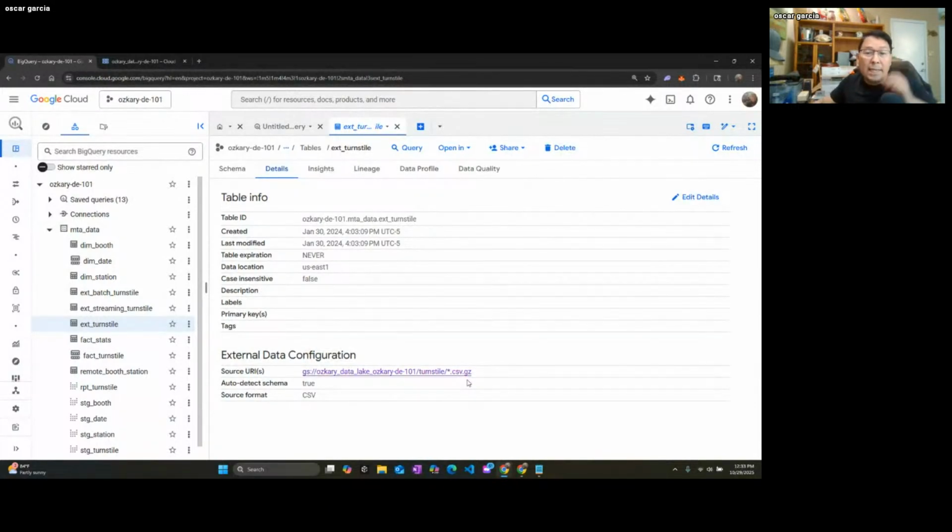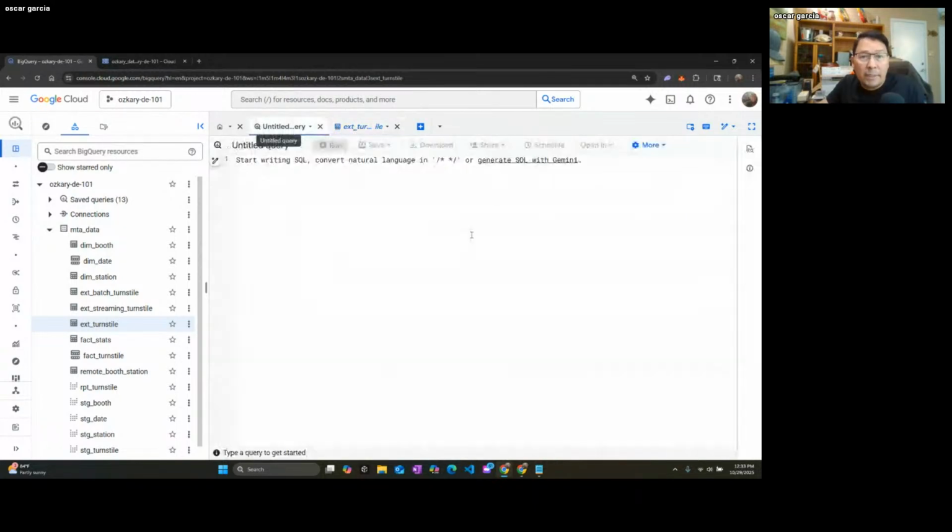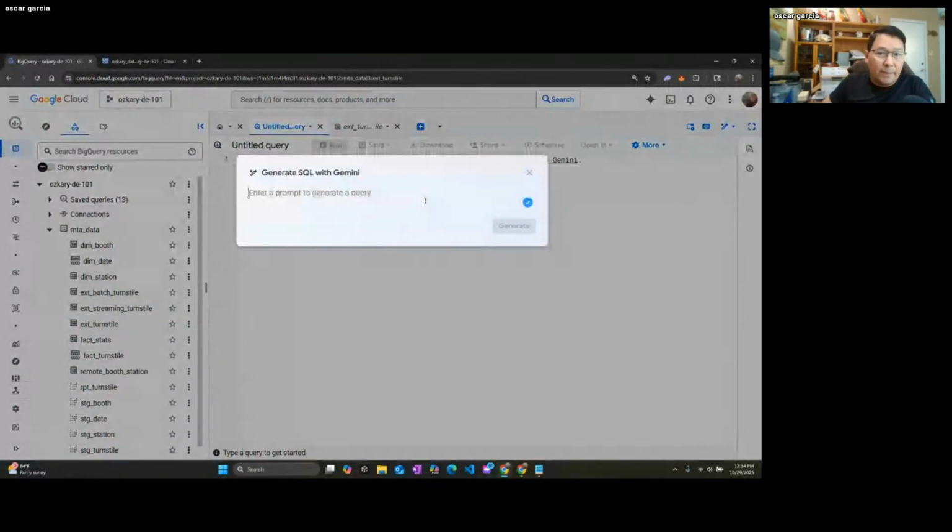But the idea here now is that we can just come here and write our SQL, right? And if you want to just be playing with Gemini embedded into the studio, you can say, hey, query this. It's a quick way to do it.